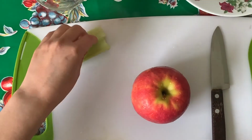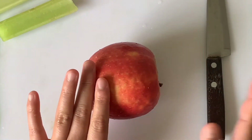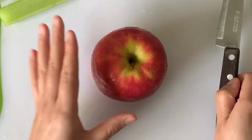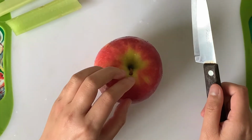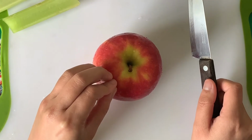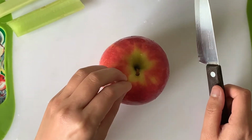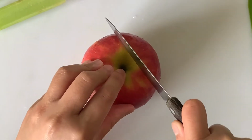Here's our celery, and I had to use a different apple because the first one was a fail, but that's okay because everything is about trial and error. Now we're going to cut the apple into thin slices, because this will act as the shell of our snail that we're making with the celery, okay? So first, what you're going to want to do is cut the apple.